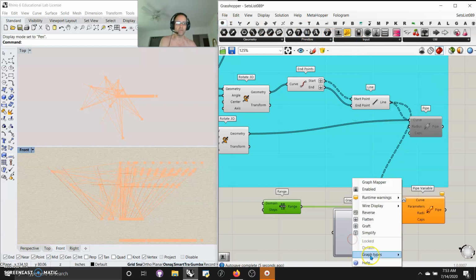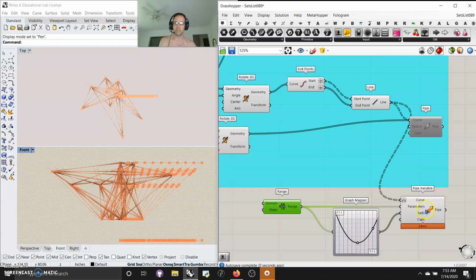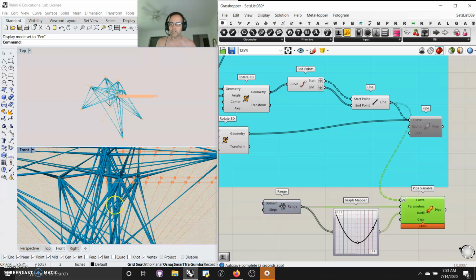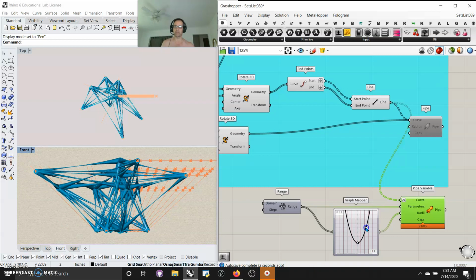So I think if I go to graph types and do like a parabola first, I should be able to do it. And let's slide that one up a bit so it's not so big and chunky. We'll see how big this works. It might blow itself out of proportion. There it is. So that's a nice little stretched taut cloth, a little more interesting to look at. You have control over those graph mappers to make some really cool stretched objects.